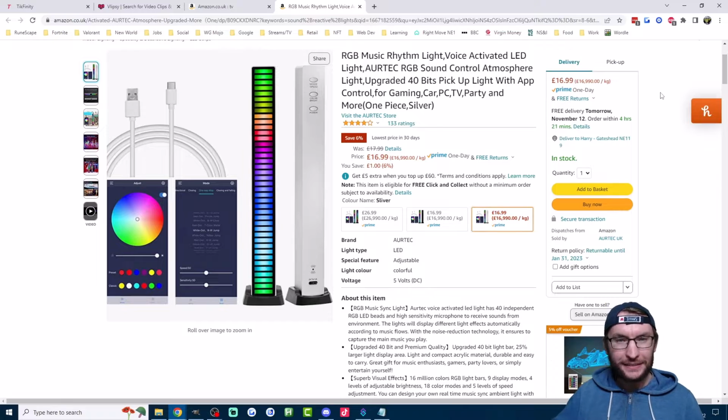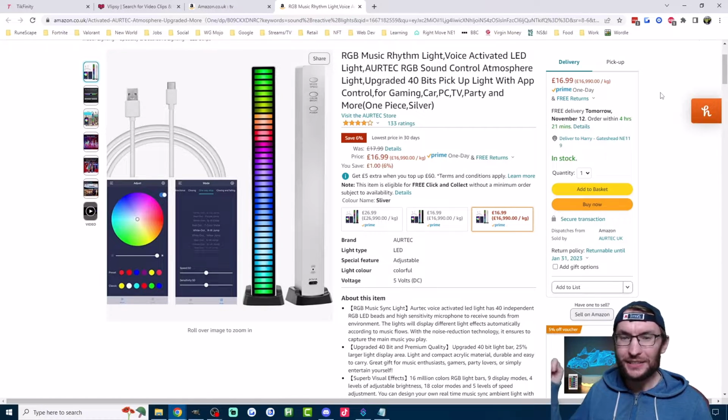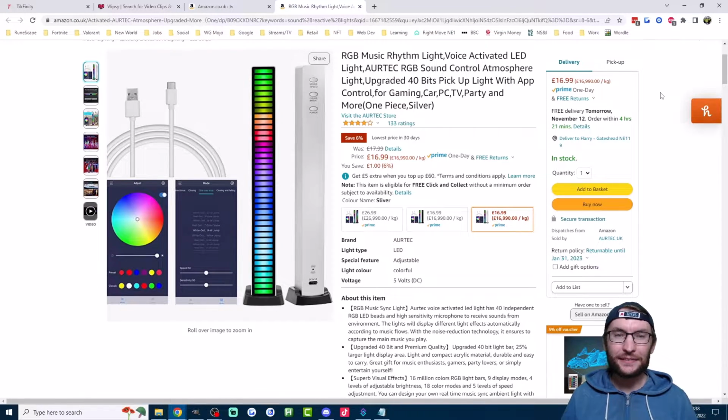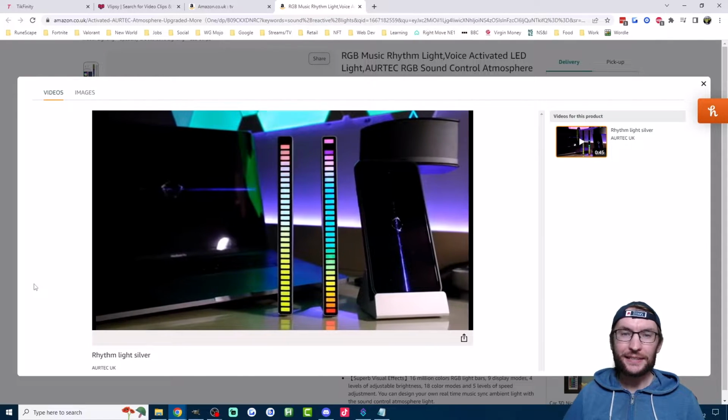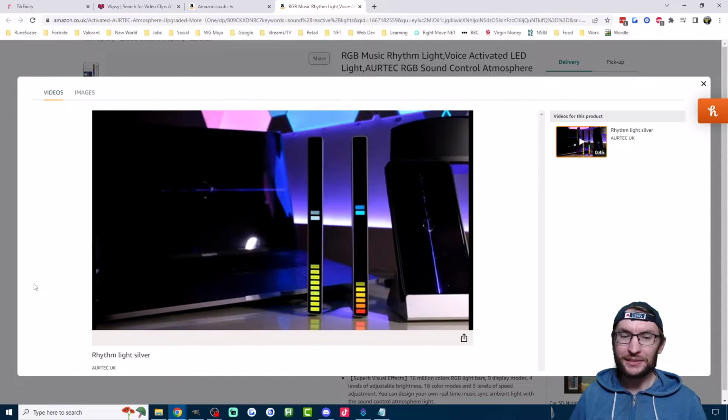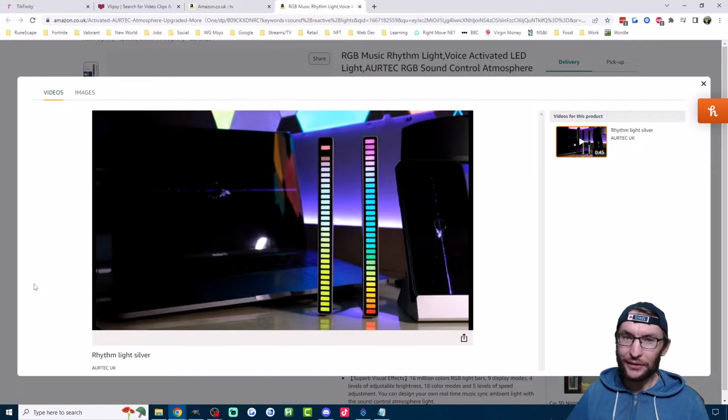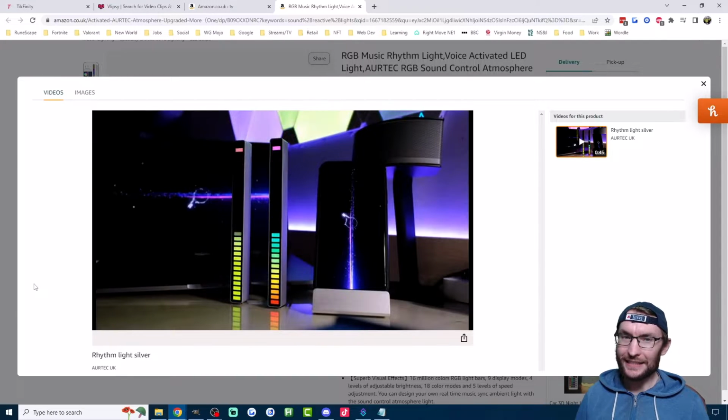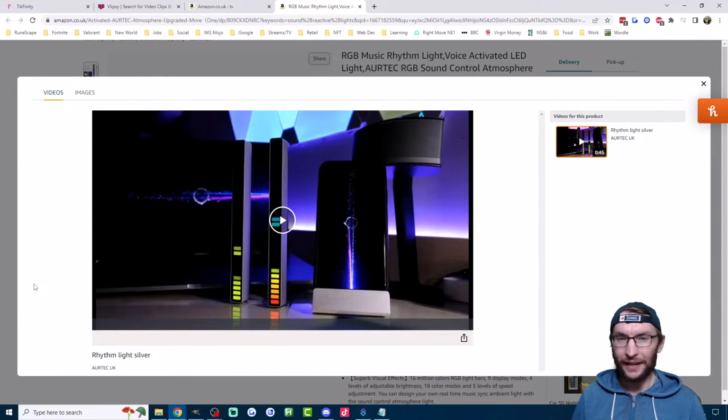Like I said, we'll start with the easiest, and these are sound activated LEDs. So it's pretty simple. If these things detect sound coming out of your speakers, the LED lights will react in a fun way. They don't take any setup, just plug them in and they're good to go.